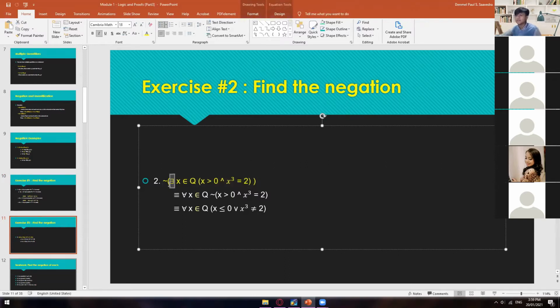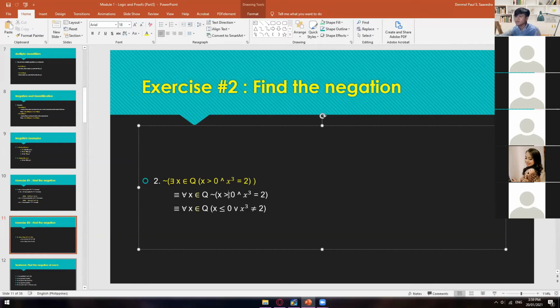So again, this existential will become universal, and then the proposition will be negated. Okay, so we now have here the negated symbol, and if you're going to distribute this one, it is possible, since we can negate this greater than, we can also negate this and then we can also negate this equal.